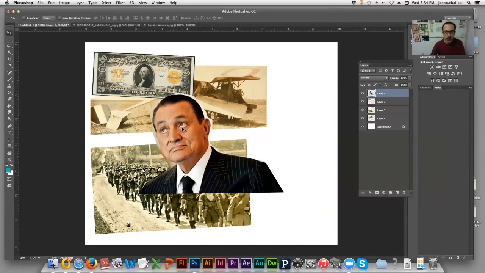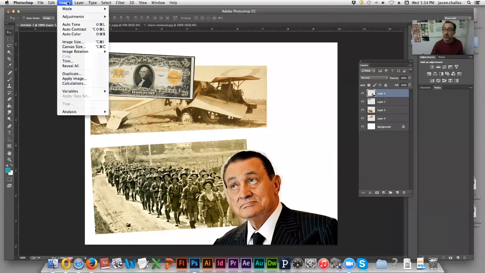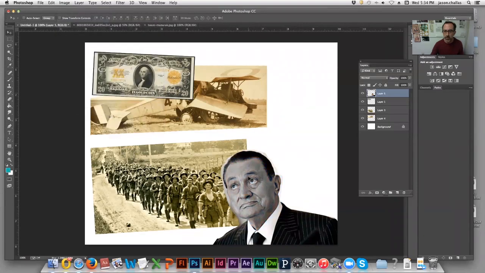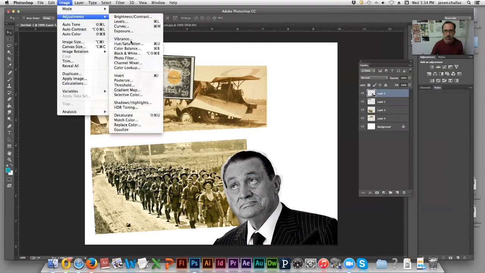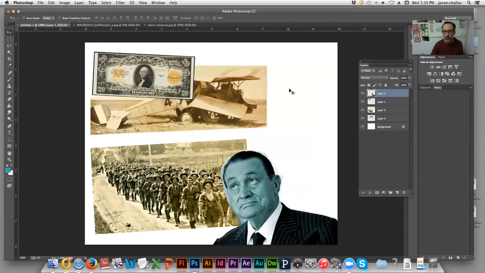But we're not concerned with making really accurate selections in this project so much. We want it to look like it was hand cut and pasted out of a paper or a magazine. We can also use the Image Adjustments menu and use Desaturate to make this black and white. Likewise, I can use Image Adjustments and Hue Saturation. Be very careful to click this Colorize button, and you can apply a single hue to the image, again, making it look like a decayed or old image, like a daguerreotype or a cyanotype. And adjust the saturation to make it look kind of faded.